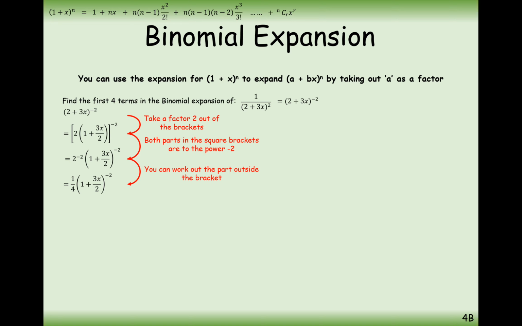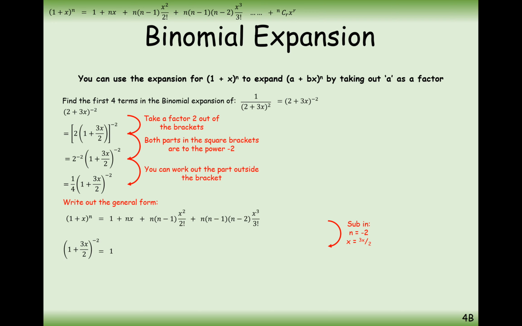So the next thing we now need to do is the binomial expansion on the bracket at the back there. So 1 plus x to the n, we know that from the formula booklet, and 1 is still in there. x is now going to be replaced with 3x over 2, and n is going to be replaced with minus 2. So substitute all of them into the formula. 1 plus n is minus 2, x is 3x over 2, then it would be minus 2 times minus 3, 3x over 2 all squared, divided by 2, and one more, minus 2, minus 3, minus 4, 3x over 2 all cubed over 6.